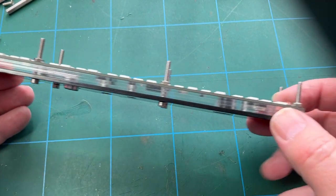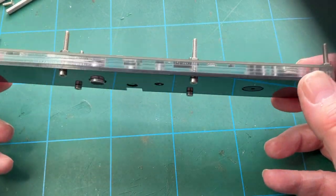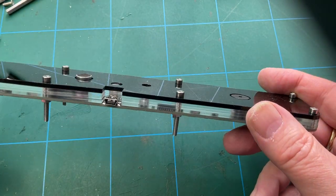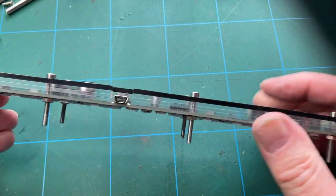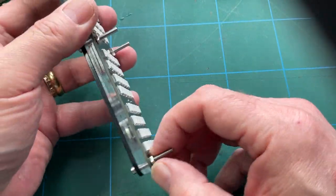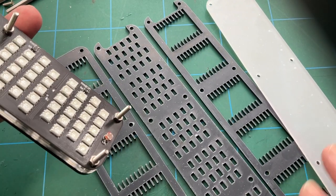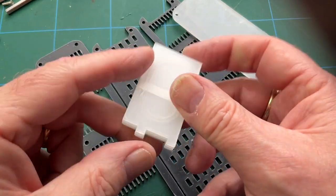Well, that's the first stage done. So you've got three clear acrylic plates and two black ones, and you can see the thicker of the two black ones. Well, it's not two black ones, is it? Because the other black one's the actual board. One thick black one at the top, and you can see it has got all the clearances for the taller components, and of course a microphone and a cutout for the mini USB. So that's the first stage using the 8 bolts, and I've only just put these hand tight. So that leaves us with these plates, which are going to basically hold the light pipes, these guys.